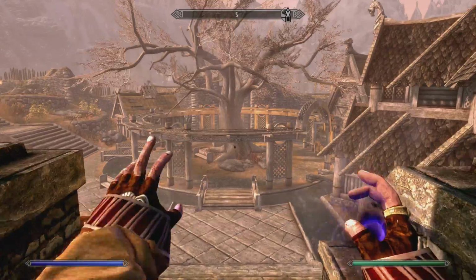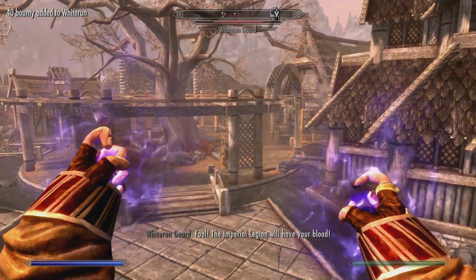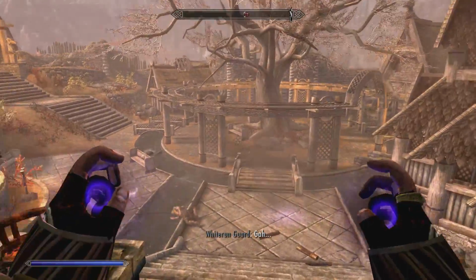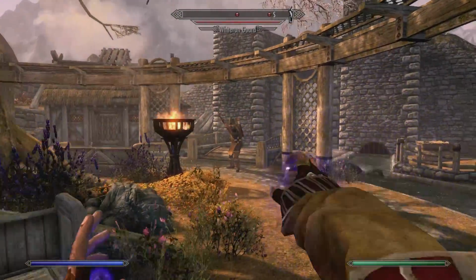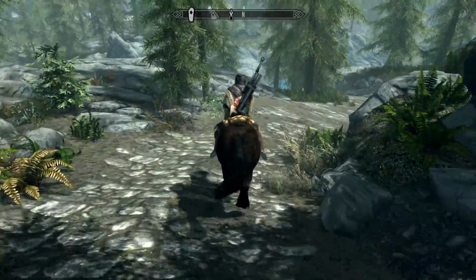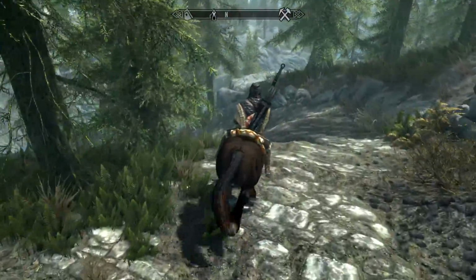And today I'm going to be showing you how to level the majority of your combat skills in Skyrim from level 1 to 100 very quickly. Now when I say combat skills, I mean things like your one-handed skill tree, two-handed, archery, a little bit of destruction, which we'll talk more about later on in the video, and even your sneak as well, as with some of the methods you'll be seeing in the video, your sneak will also level fast as well.